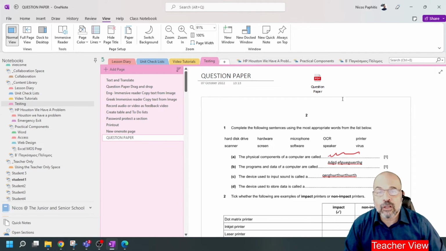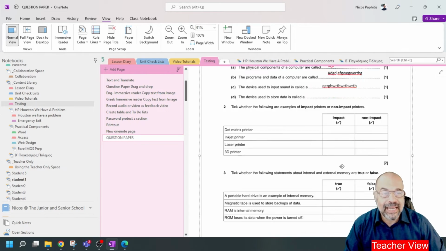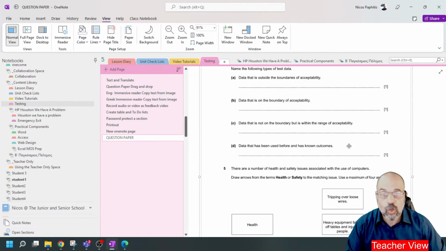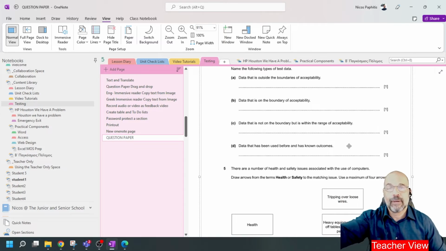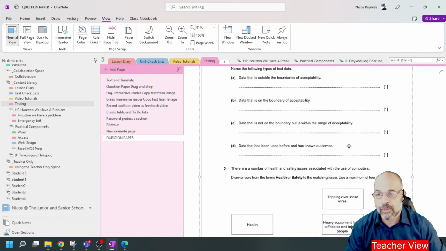That's it. Now, if I undo the background, right click, and I remove that tick, it removes all of them. So it's not just the one, it's all of them. So when you're going to do this, you can't do one page, set its background, and then do the next one, because you have to do all of them at the same time.